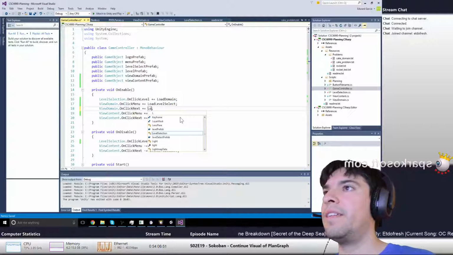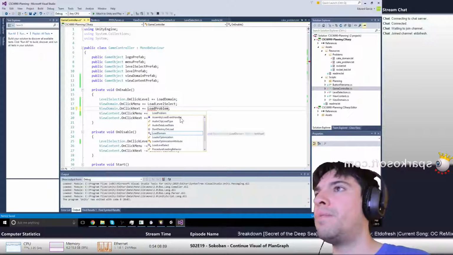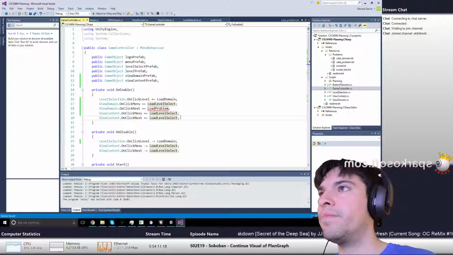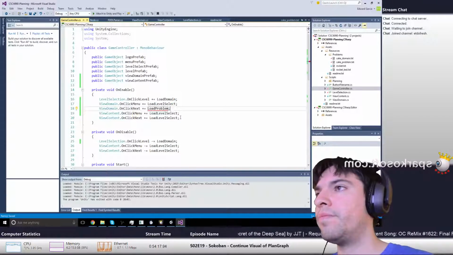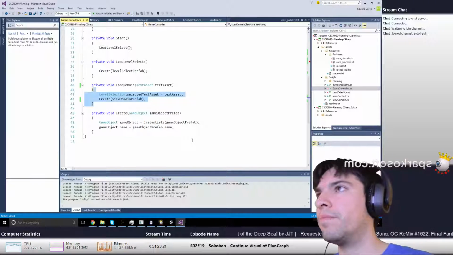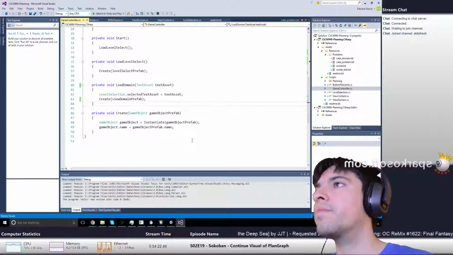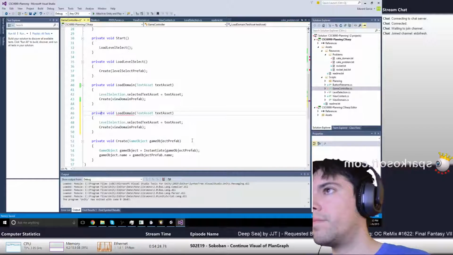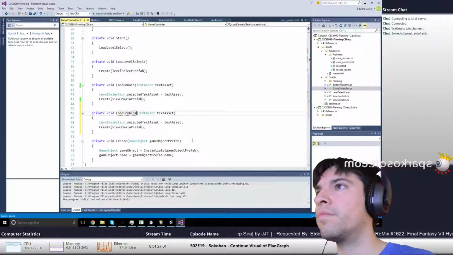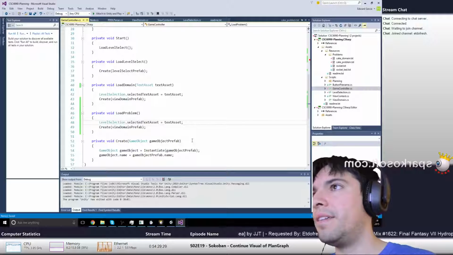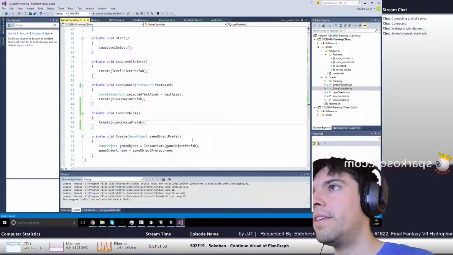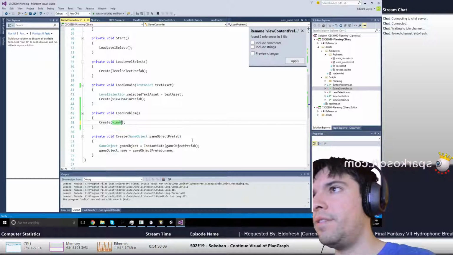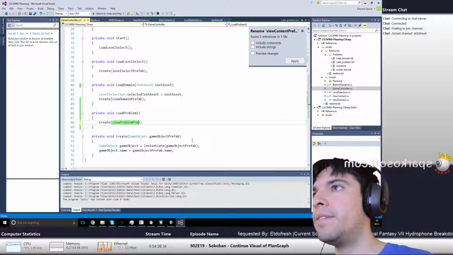But then if you click this, load problem. And honestly, you don't need to do anything except view content prefab, which will call you view problem prefab.